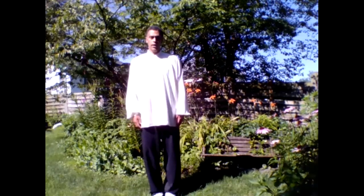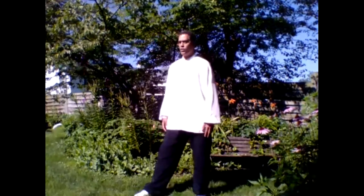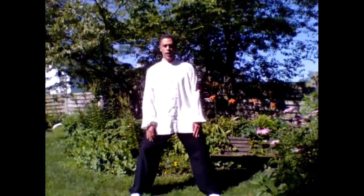So for our Qigong exercises today, I'm going to introduce the new one for you here. So we're going to step out with the left leg to shoulder width. Now this one is done from a wider stance, more of a horse stance. So we're going to turn the right toe out and the right heel, turn the left toe out and the left heel. So we get a slightly wider stance, okay?